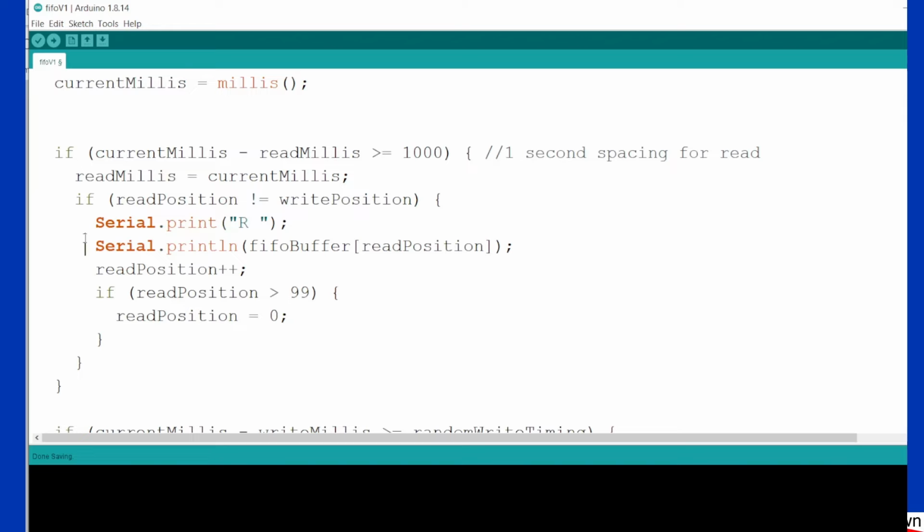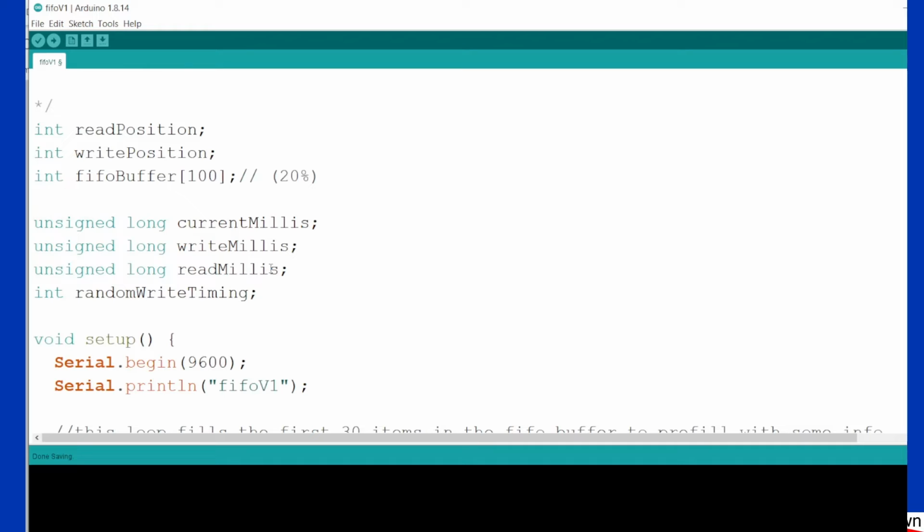So using the standard state machine style code, if the current time in milliseconds minus read millis is greater or equal to 1000, read millis is a variable that I've set here as a timer.